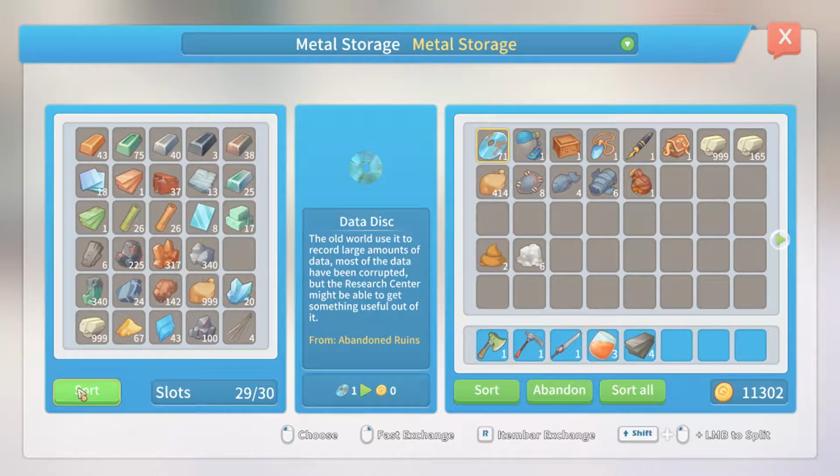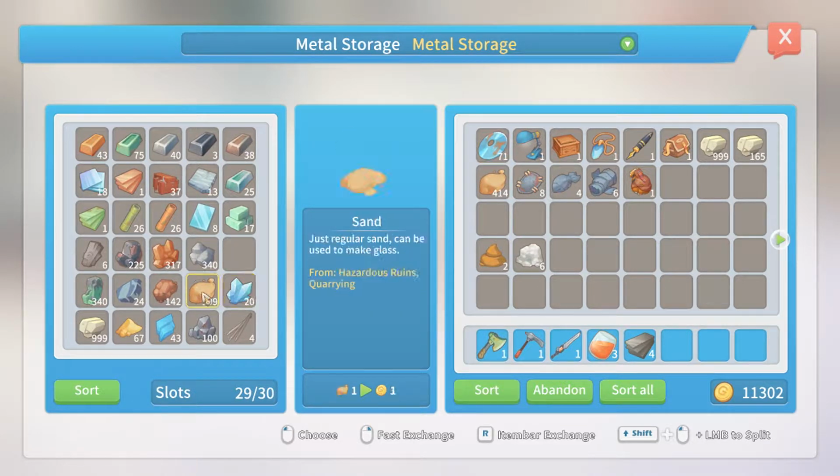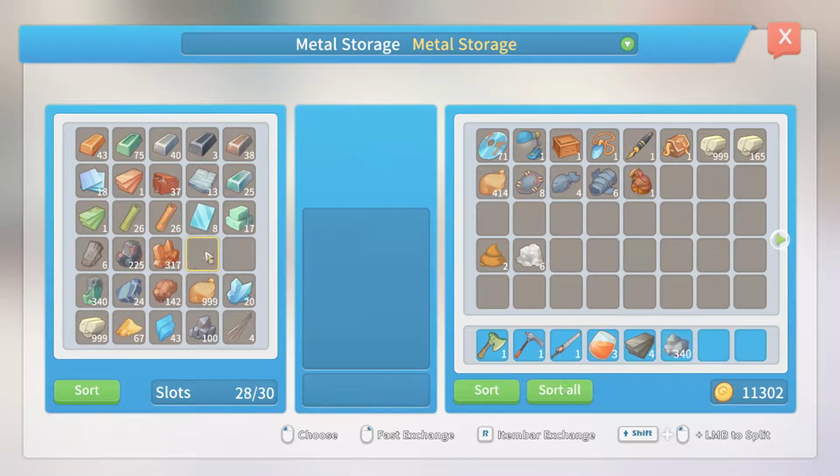There is kind of a little sort feature, which is handy. Let's see, gives you little information right here. This interface is lovely. It's really, really clear. They make it, really, right, just click on something to put it in and out.